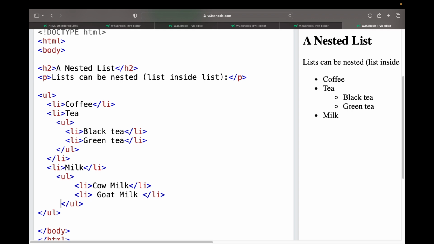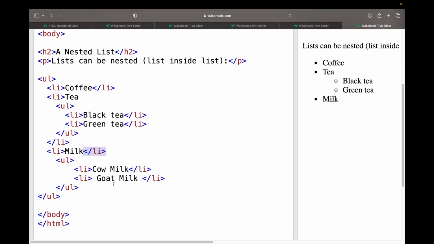Now, what would happen at this point if I execute this code? Do remember we have done two things. We have added another list underneath this list item, and we have created this milk, and this milk closes here. Remember, the closing tags in HTML make a great emphasis. If you look at the previous example, we have list item tea, but there is no closing tag in front of it because the closing tag is somewhere around here, the closing li, and inside the tea there is a list item.